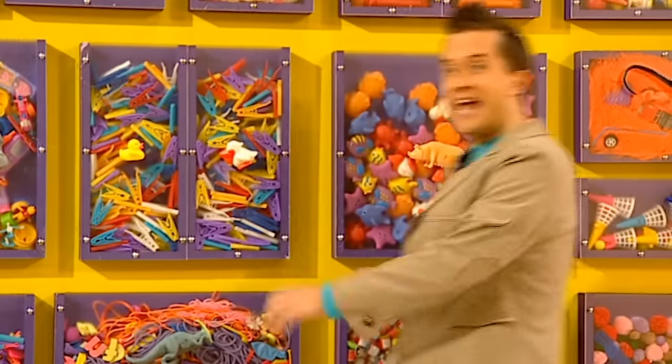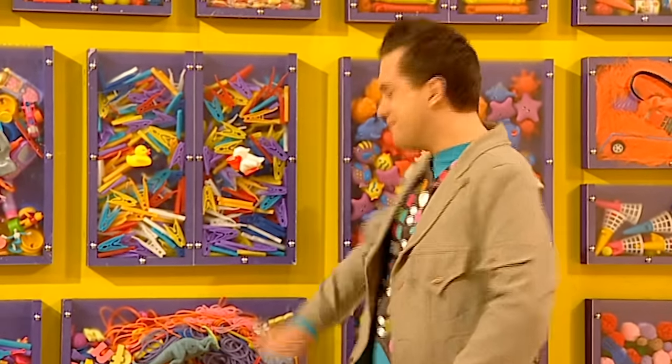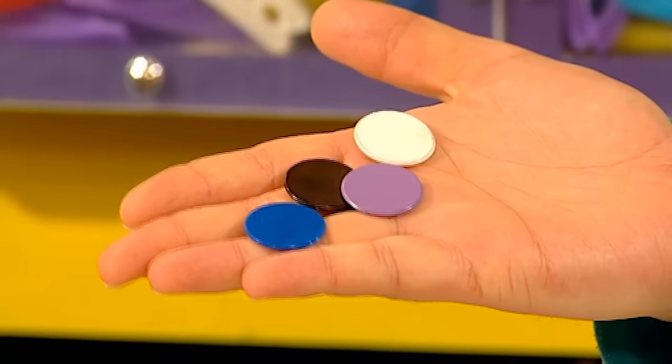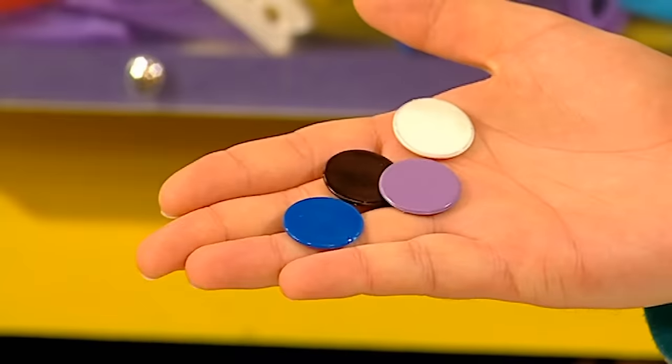Ooh. Let's make a picture out of... game counters! Woo!